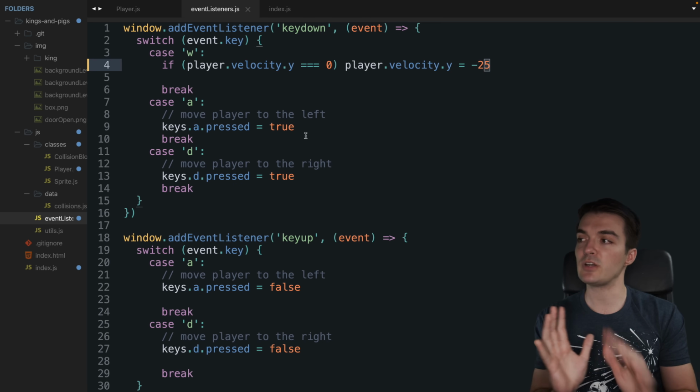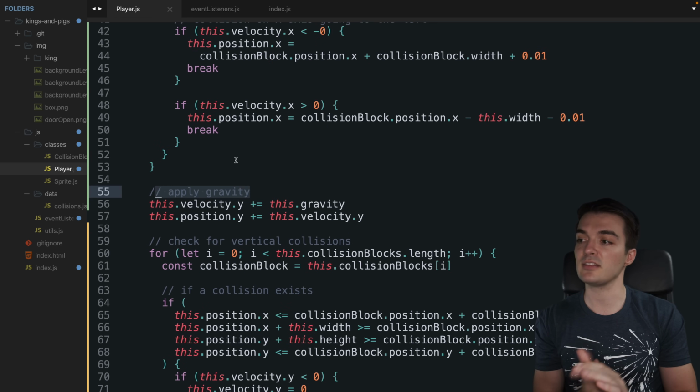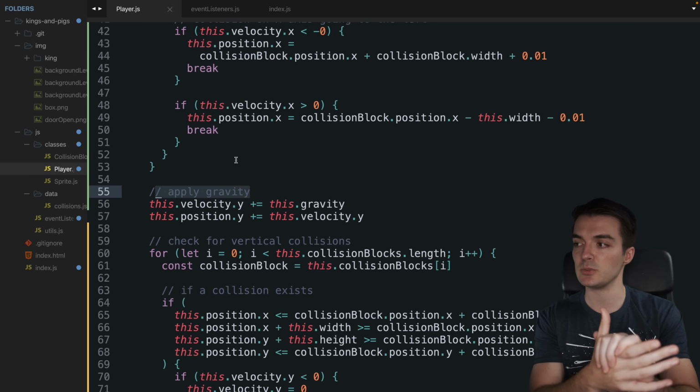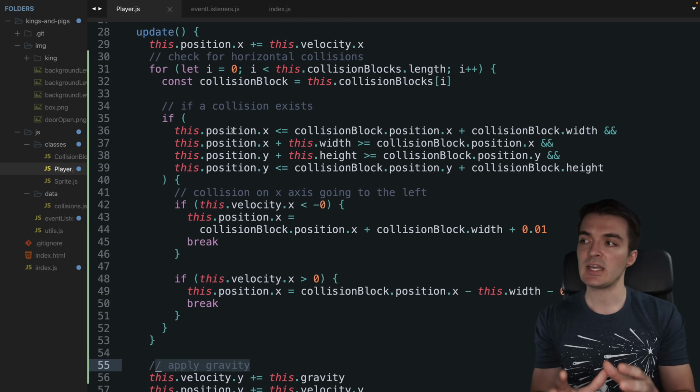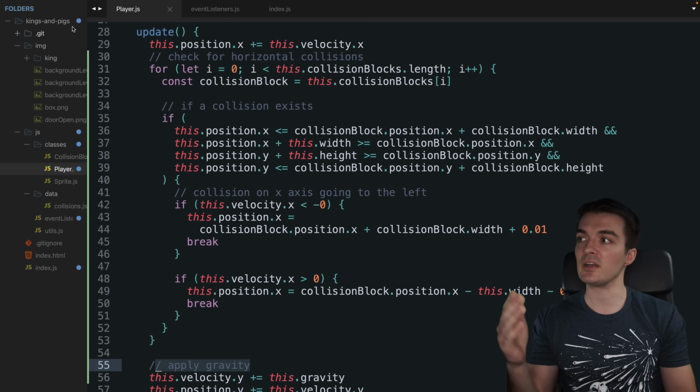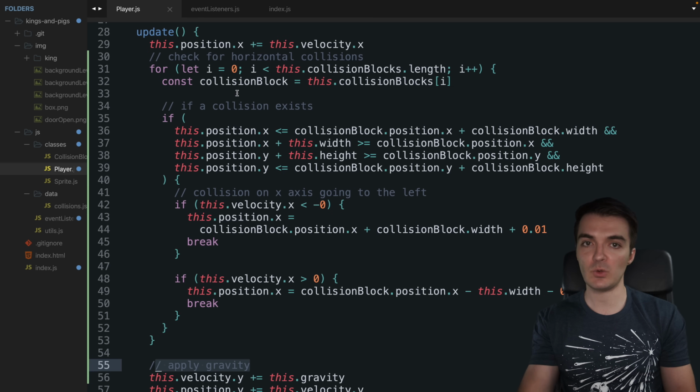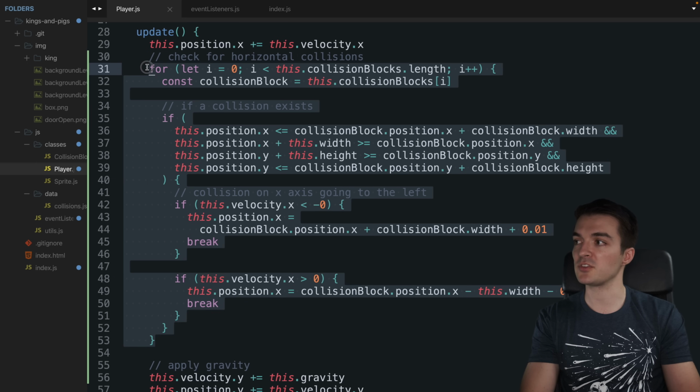I want to make sure that I'm refactoring our code over in player.js to make sure that this is as readable as possible. So to make this as readable as possible, basically all this code which we just wrote, I want to put them within their own separate functions, so I know exactly what is happening within update, rather than trying to determine what's happening by looking at all this code right here. So let's start with checking for horizontal collisions.